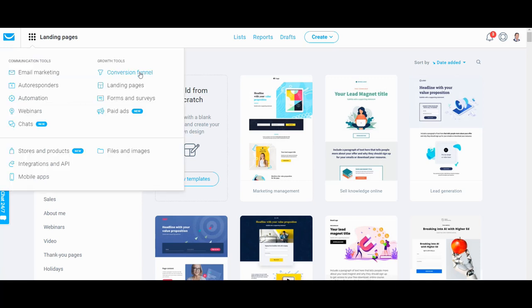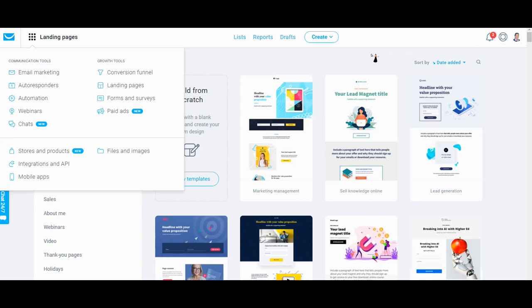GetResponse added a new feature called Auto Funnel that allows you to create sales funnels, and you can do everything from Facebook ads to landing pages and checkout pages. This makes it very easy to integrate everything in GetResponse. So you will have all your components of a sales funnel in one software. This is very new. I'm still testing this feature, but I find it very pleasing to use.